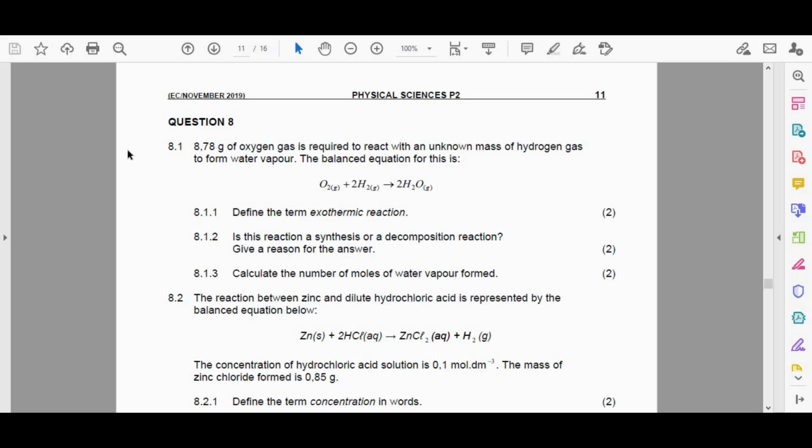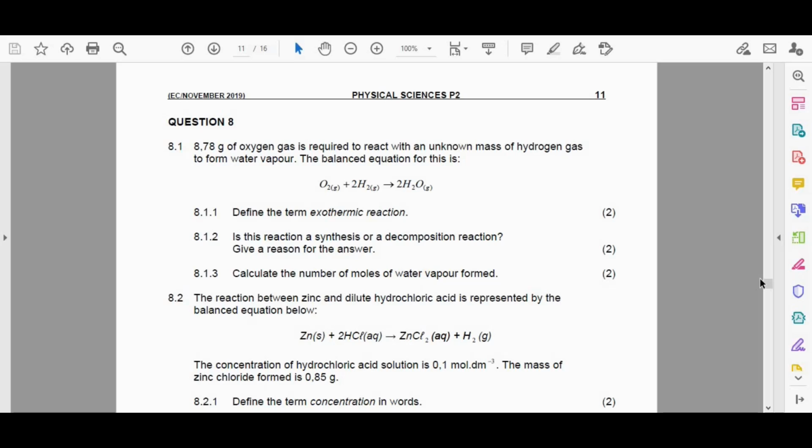All right, so for the grade 10 syllabus and for the assessment section, or what is going to be assessed for the grade 10 year of 2020, is question 8. Sorry about that, question 8. And question 8 deals with exothermic and endothermic reactions. It deals with our reactions as well as leads into the stoichiometry section. So without further ado, let's have a look at this question.